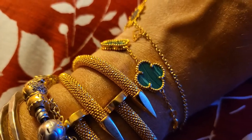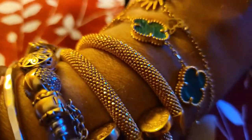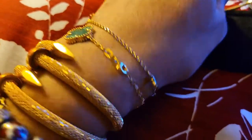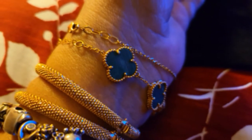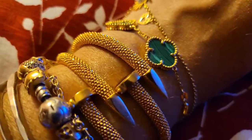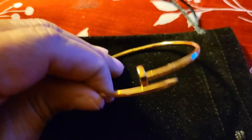These don't come off — I shower with them, sleep in them. As you can see, I've had them for a year now, my Hemo nail bracelet, and I've had no issues. The only issue I had was at the time I didn't know that they came in really specific sizes because it's a hinge bracelet, and these are actually pretty tight on my arm. So that's why I went with the size 20.